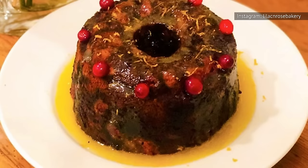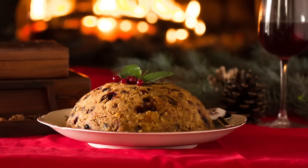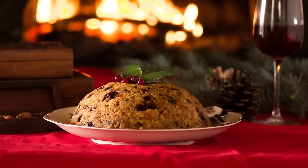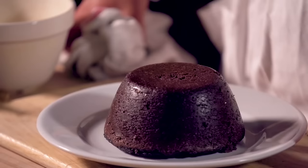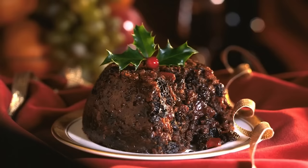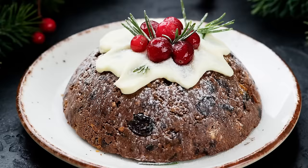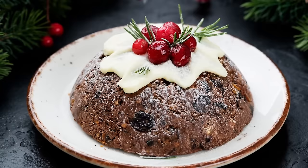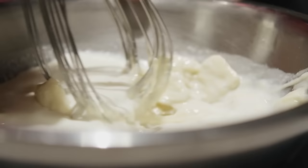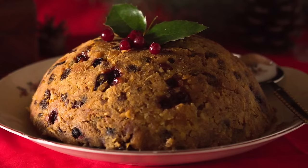Steamed cranberry pudding is a pudding in the British sense of the word — it's anything steamed in a container. According to British Food History, the ancestors of these puddings were once a serious delicacy, served as sweet and spicy dishes alongside the main meal. A recipe for steamed cranberry pudding from a vintage cookbook is just the right amount of sweet. The one Baltimore Fishbowl found was written by Mrs. A. Van Earden, and it's a British pudding with a distinctly American twist — made with cranberries, molasses, cream, butter, and a dash of vanilla, among other things. The super-thick mixture is poured into a can and steamed rather than baked. It's delicious, different, and a nod to the place from which those original settlers hailed.